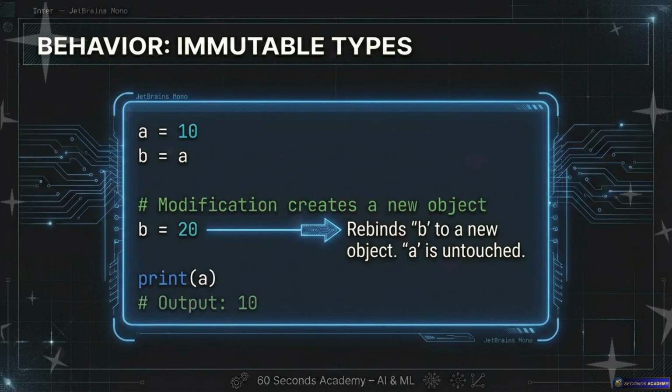Ah, but look closely at what you just did. You didn't change the number 10. I didn't? No. The number 10 is an eternal concept. It sits in memory as an object 10. It is immutable. When you wrote a equals 20, you created a new object, the number 20, and you moved the post-it note a from the 10 object to the 20 object. Oh, so the 10 is still sitting there until the garbage collector eats it, but I just moved my tag. Exactly. You didn't mutate the object, you reassigned the reference.